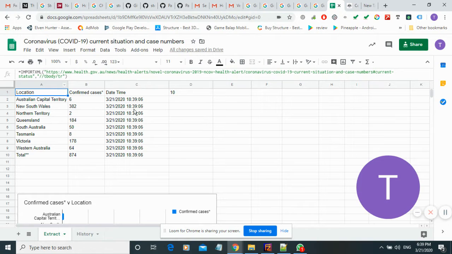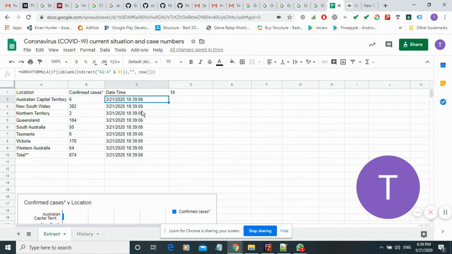So it pulls out the data, but I want to record the time and date as well. So this is the time and date I pull out. I will show you maybe in the next video why I put 10 there, but this is the formula for the next tutorial. Probably I'll publish this Google Sheet anyway, for whoever needs this help. So this is the way to pull the data.